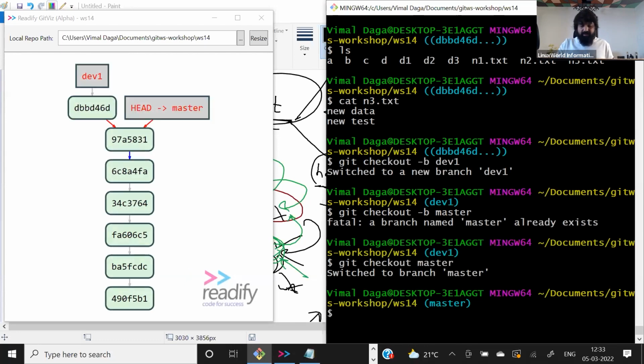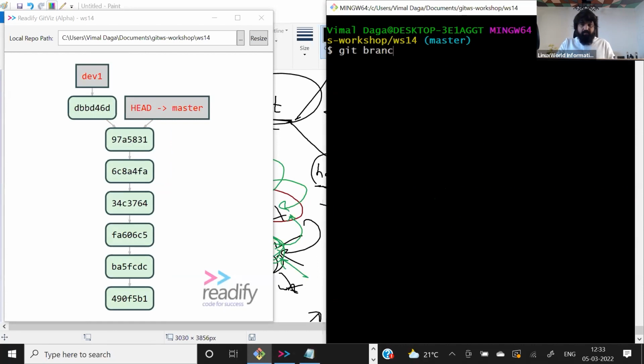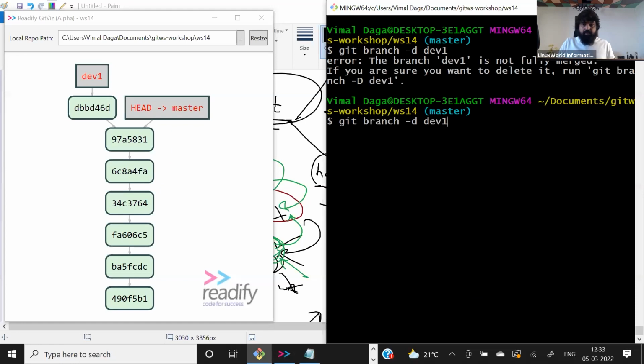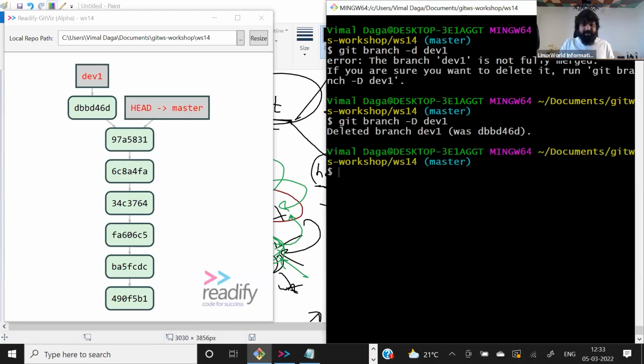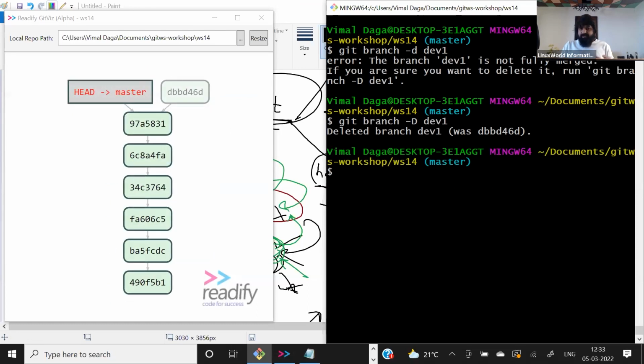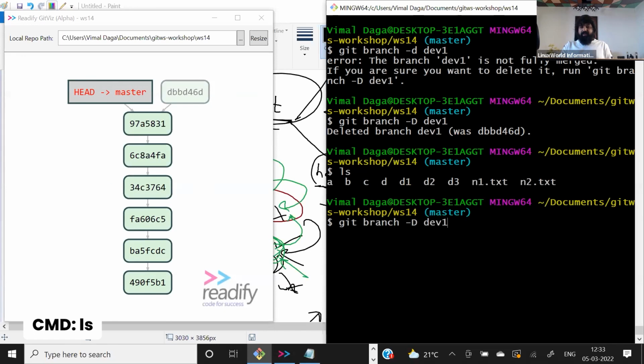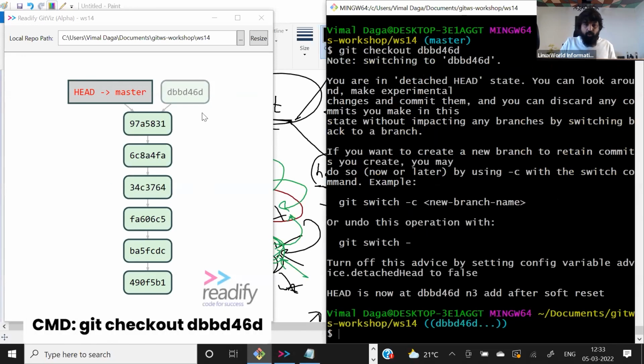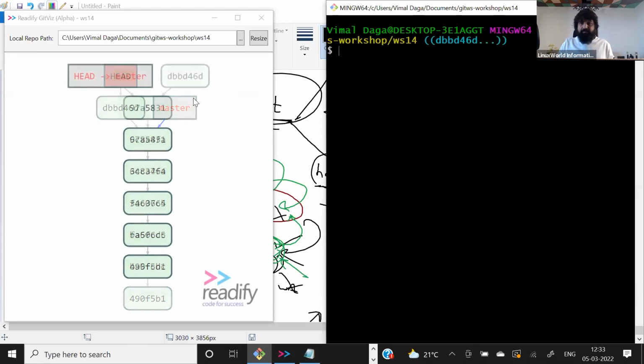Or maybe somebody wants to remove the Devon branch, maybe I want to remove it forcefully. Again, this becomes unreachable. So what I'm saying is, checkout on a particular commit ID is temporary. The head will again go back somewhere else. That is the reason right now you don't have the data of N3. Okay, so when you do checkout or connect to this particular node, the data will come up.